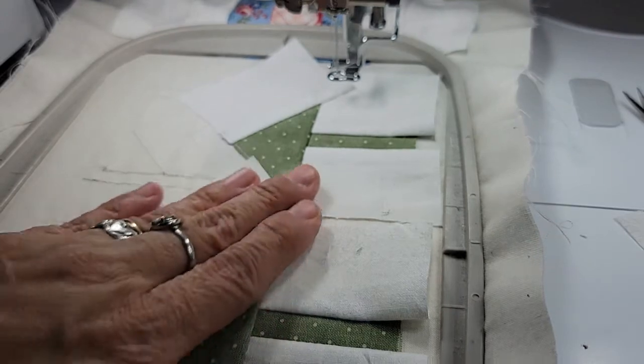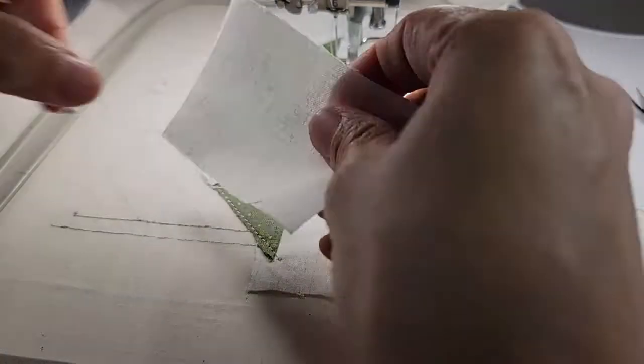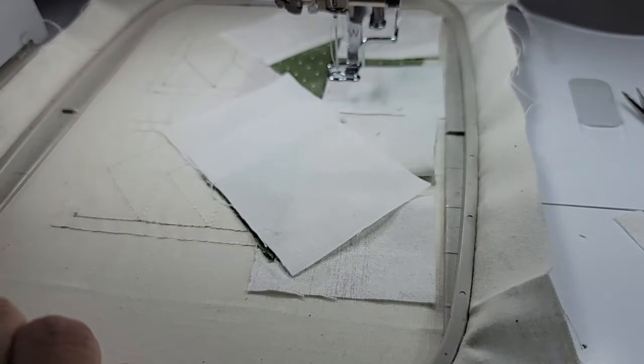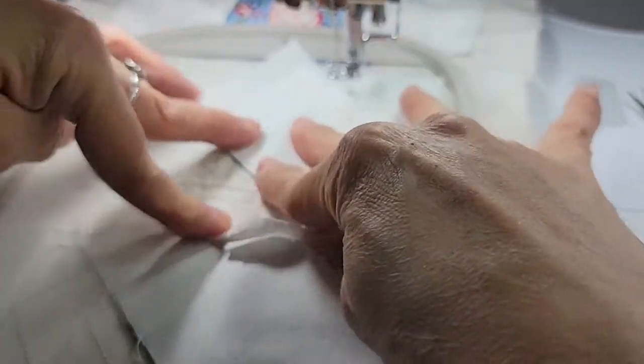Right. Now we're going to put our other white piece down. Okay, center it to that last stitch, face down. And it's going to sew a quarter inch seam allowance. There we go.